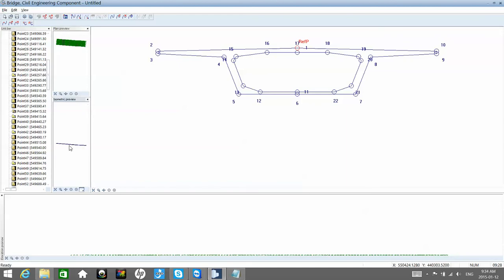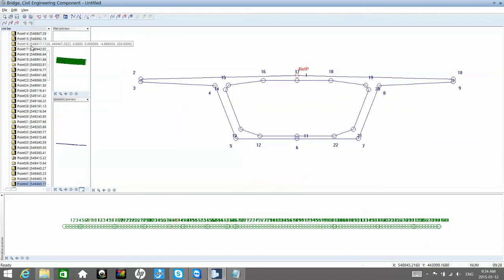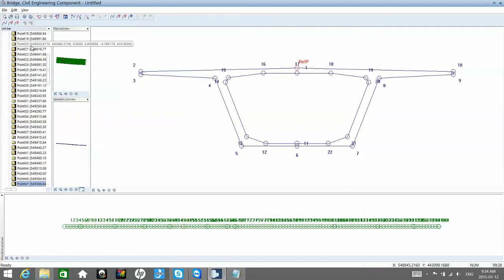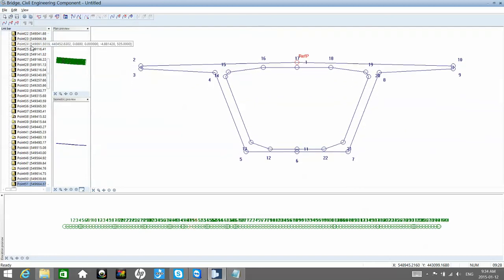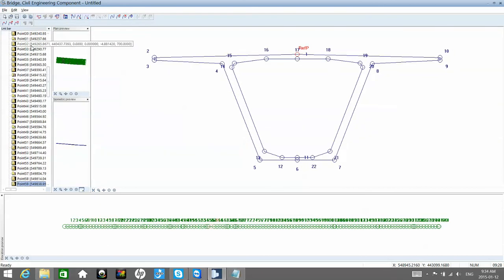Okay, we'll see it when we build it. So what I did so far was like this. We can see how it varies. Starting point 1 we have cross section 1, and this doesn't change until we get to point 38. Starting point 38, the section starts to change, you see? It changes up until point 60, when it becomes constant.